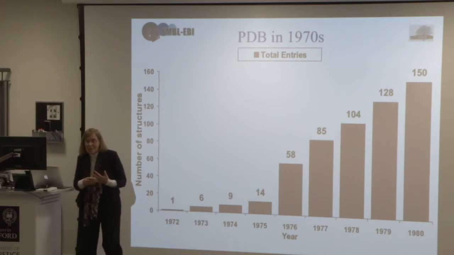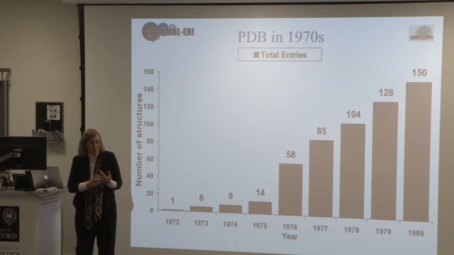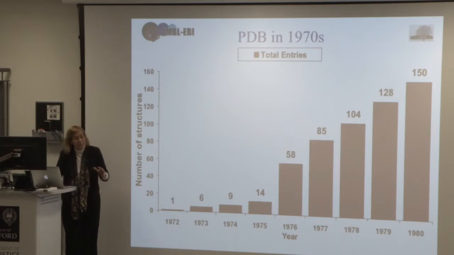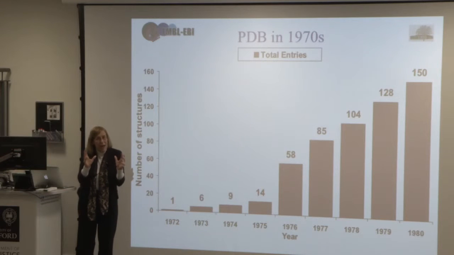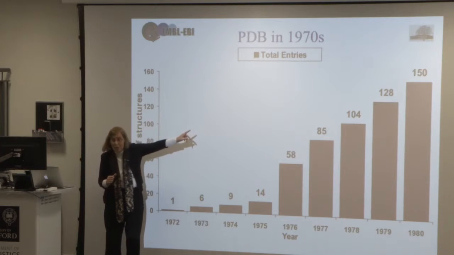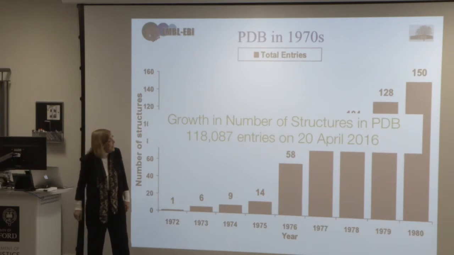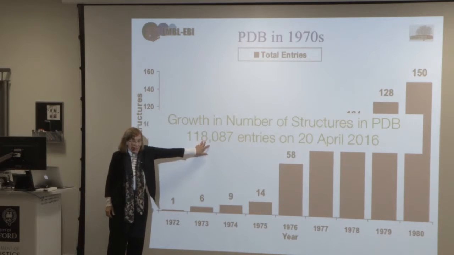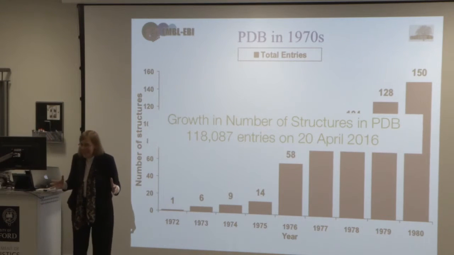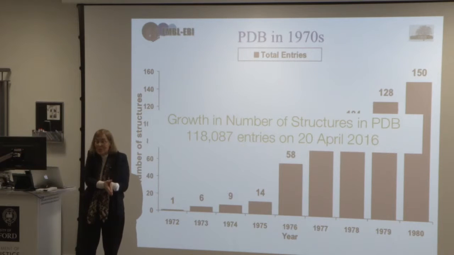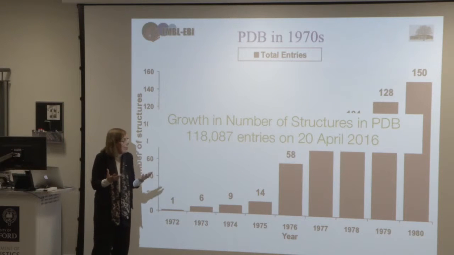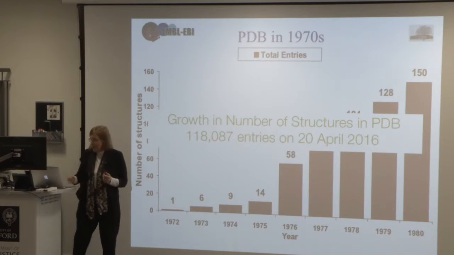And of course, it was a big event. We'd all go and look at Nature when a new structure came out because we didn't have many to look at. Looking at those was fantastic, and we began to learn how to handle them. But actually, looking at 6 is very different from looking at 150. Today, we have 118,000 entries in the PDB. So during my academic lifetime, the number of structures has really increased from almost nothing to this vast body of knowledge that we have to handle, and we have to develop the computational tools to deal with those.